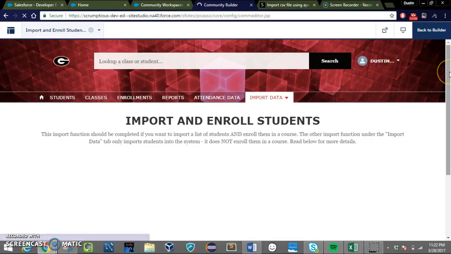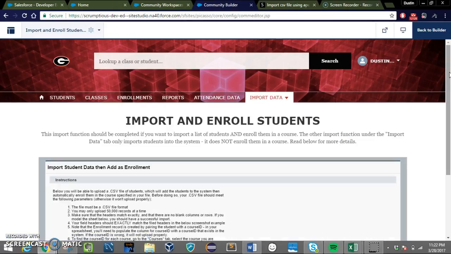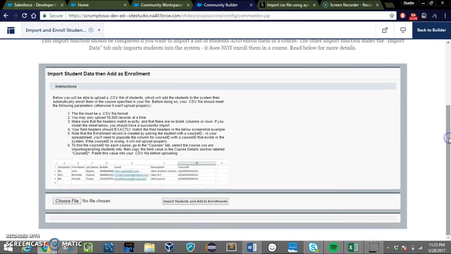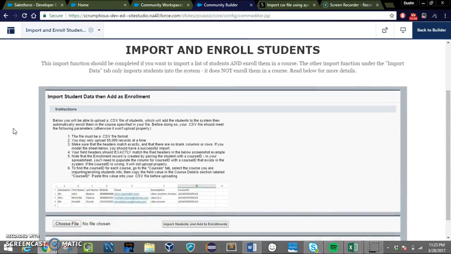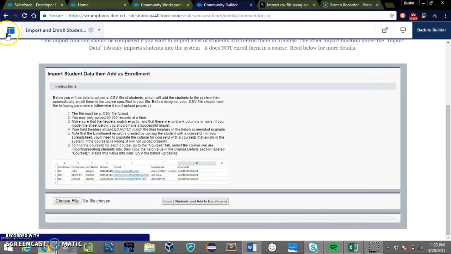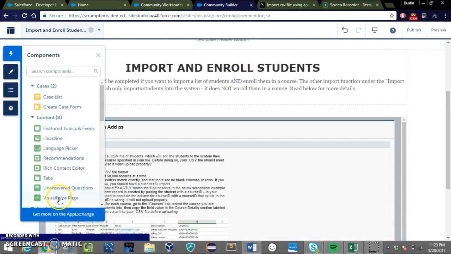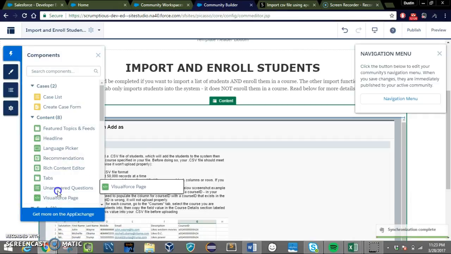So the way it works for us is we've created one VisualForce page that is driven by one controller which is coded in Apex. Sounds confusing, sounds complicated. It's not that complicated. So here, this is the VisualForce page, what you're seeing here. Everything in the gray box is a VisualForce page. And you may be wondering, gosh, how did you get a VisualForce page to show up in your community? Well, if I go back to the builder here, and I go to Lightning Components, there's actually an option here called VisualForce page. All you do is you click, you drag, and you can drop it on the page.